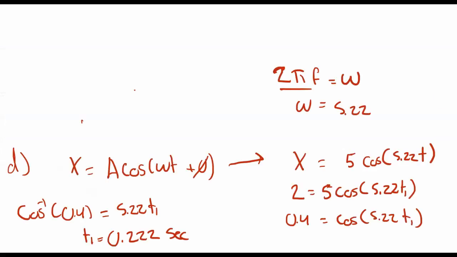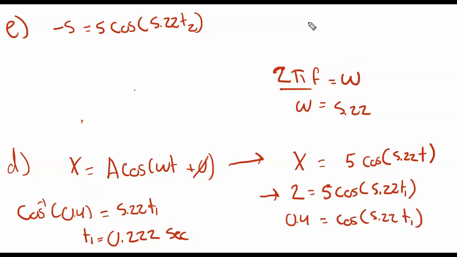So there's a few different ways we can approach this question. The most straightforward way to do E is basically just to do the exact same process that we did for the last question, but instead of putting 2 here, we would put -5 in for x. So -5 equals 5 times cosine omega t2. We divide both sides by 5, do inverse cosine, and solve for t2. There's nothing wrong with that approach, but if you take a minute to think about what's happening in the situation, there's actually an easier way to do this question.